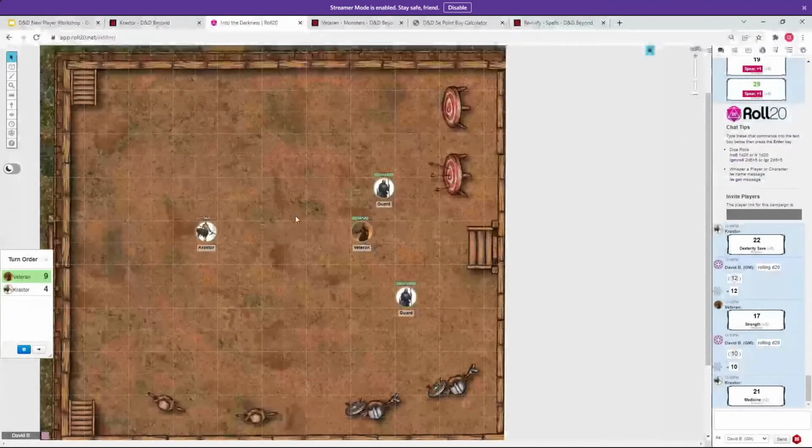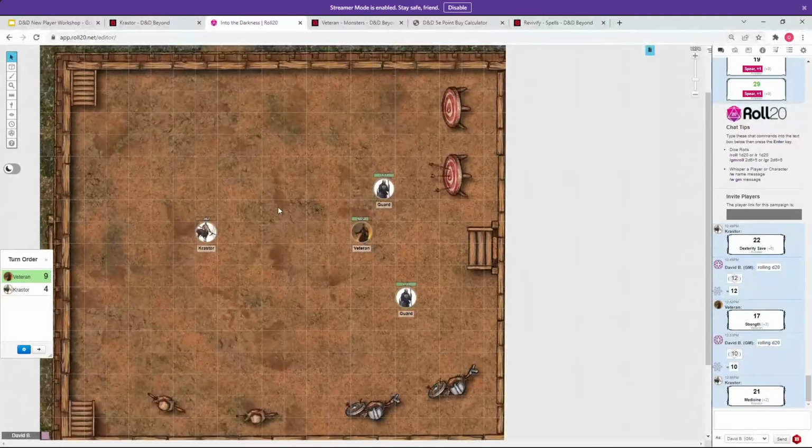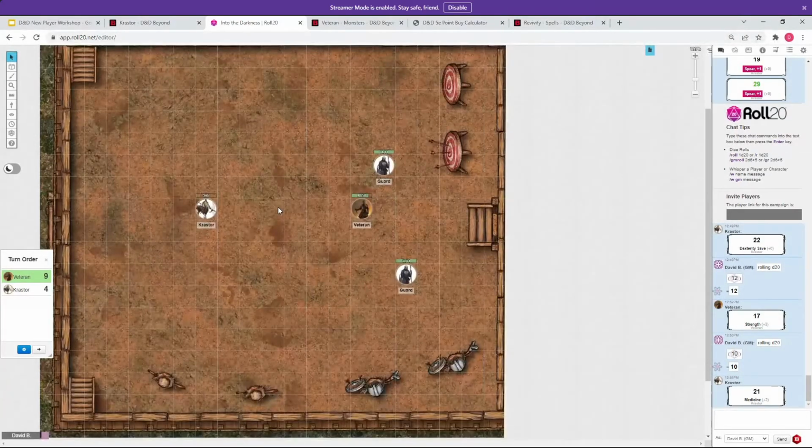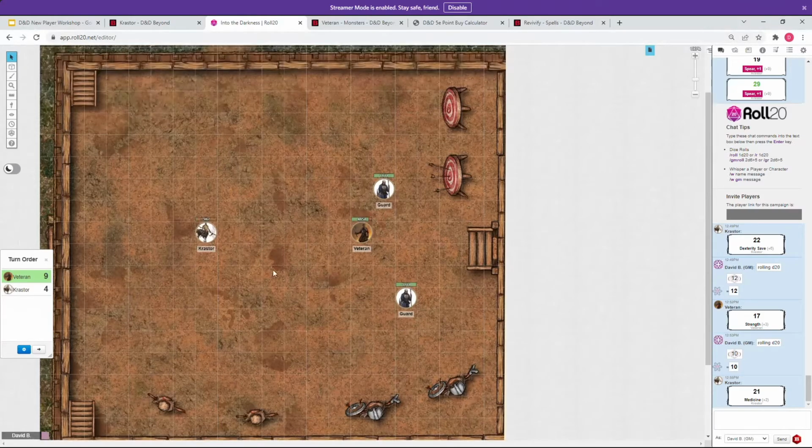One of the hardest things about D&D is visualizing how this works, because it's not that everyone is standing still while Craster takes his turn, and then Craster stands still while the other guy takes his turn. Everyone is moving at once, and initiative just determines whose things land first.